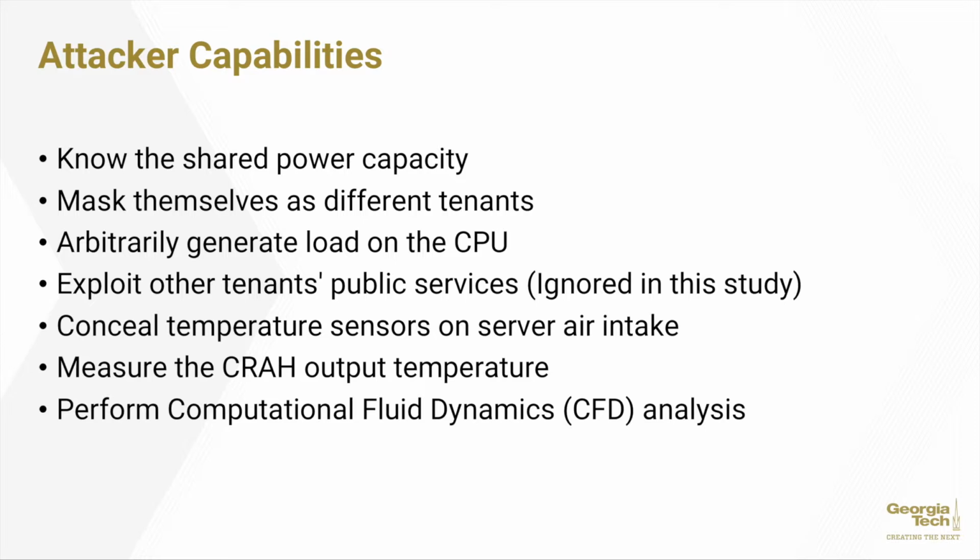We also need to be able to, as the attacker, conceal temperature sensors on the server air intakes. This is going to measure the thermal side channel, and it's also going to measure the output temperature of the CRAHs, or the cooling units. You can put these temperature sensors at the bottom of the rack to get the best measure of the CRAH as you possibly can. Now finally, the last thing we need to do, and the most complicated thing, is going to be performing computational fluid dynamics.